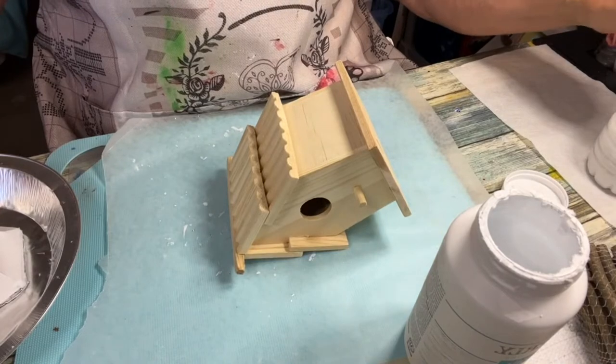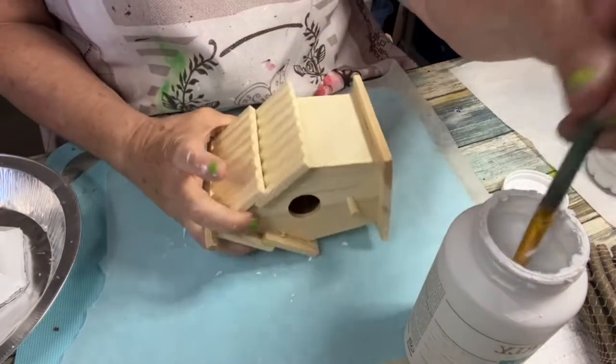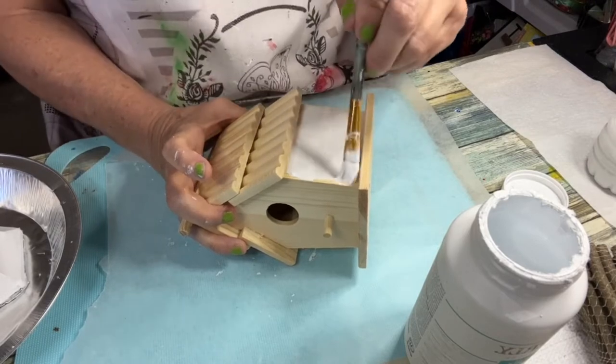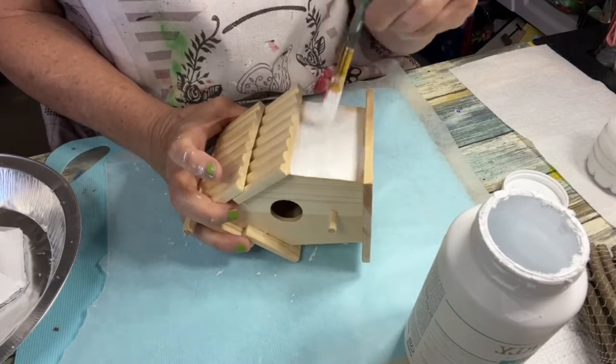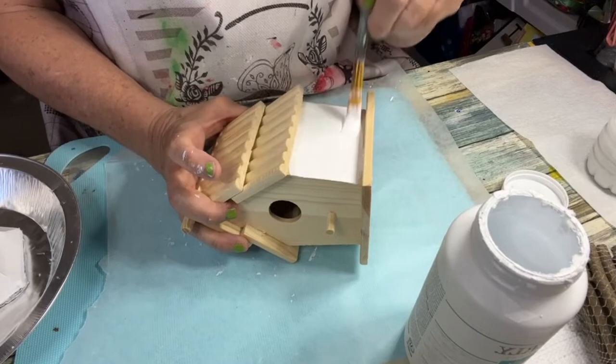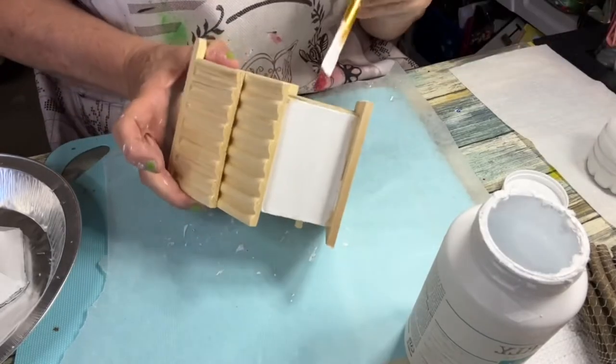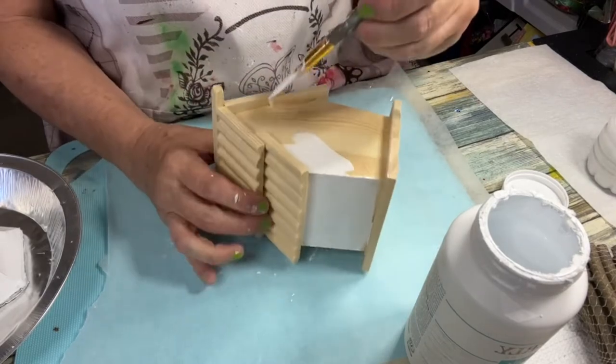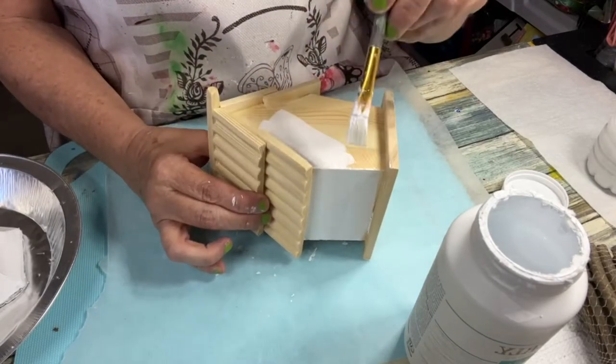while the candlestick is drying, I'm going to go ahead and paint this birdhouse white down here because I'm going to Mod Podge the napkin on there. But I'm only painting the bottom part white, not the roof, because I'm going to put those wood sticks on there.